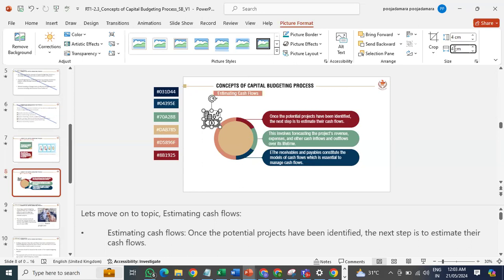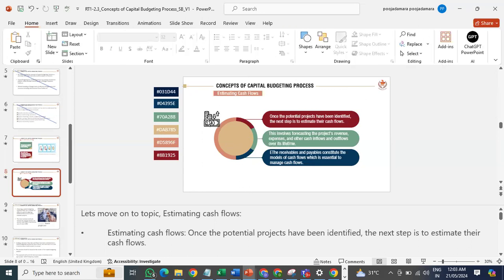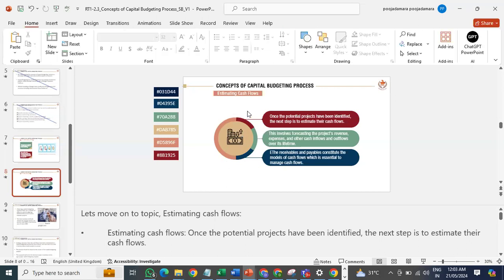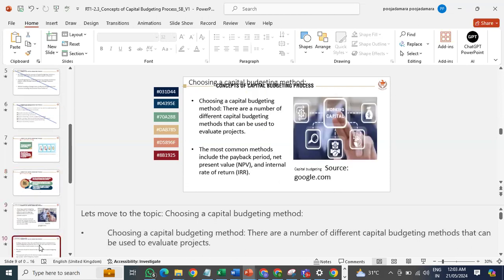You have an Excel sheet, so look into the Excel sheet. You choose the icon. You will get these options of size. Change it here. Don't try to drag it and all. Just do it here. It will change. That's it. Your slide is finished. This is how you need to complete all the slides.